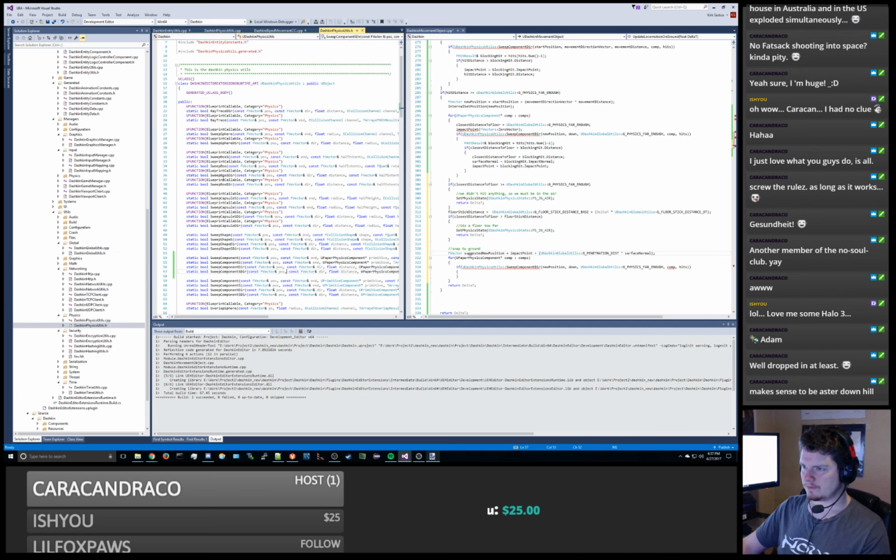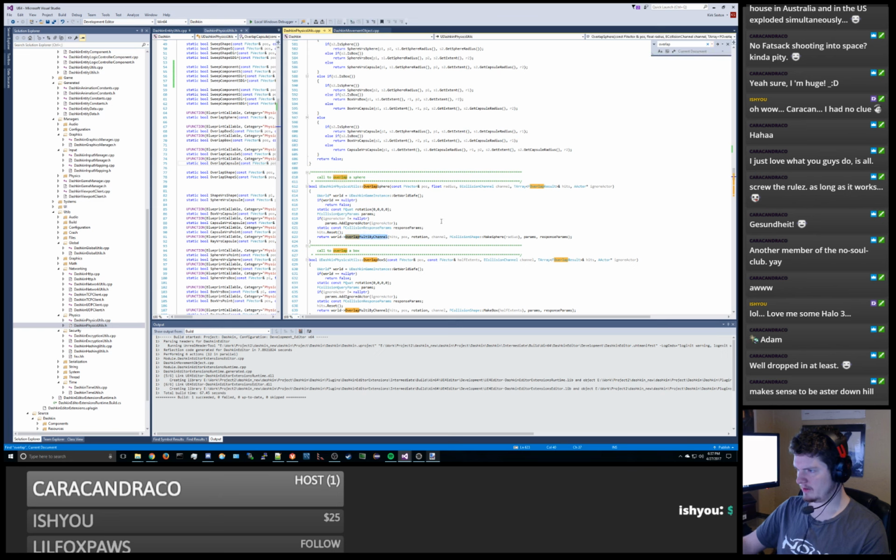Get sweep component, overlap shape. Do we have overlap component? We do not have overlap component. Well, that's something we need to make then, don't we? Let's see exactly how we need to make that. So overlap multi by channel is what we're doing. So let's go check UWorld.